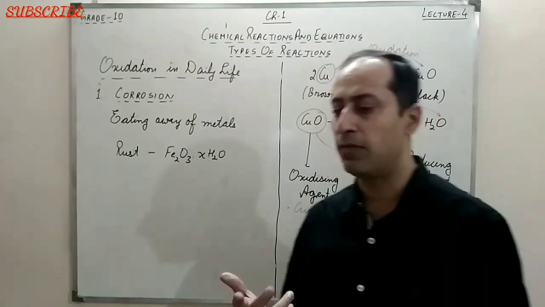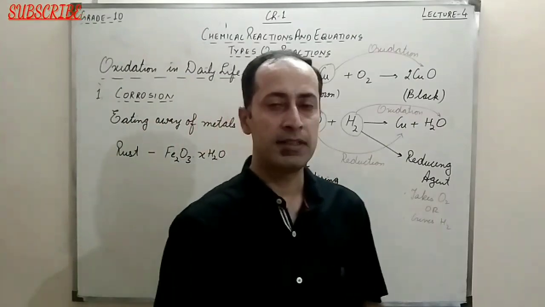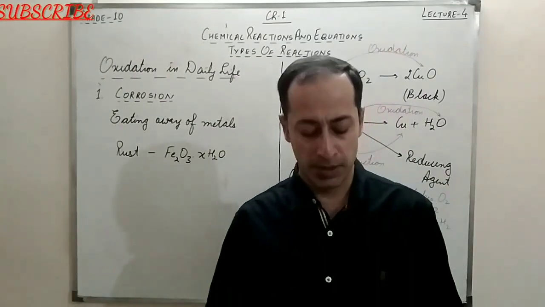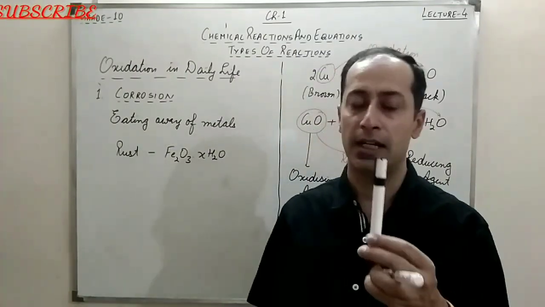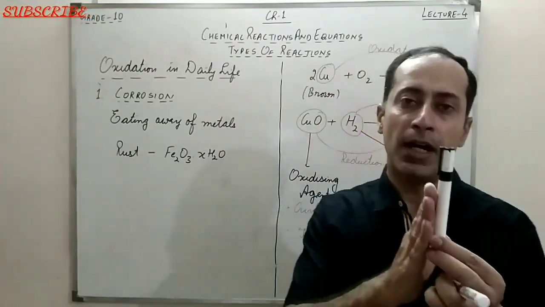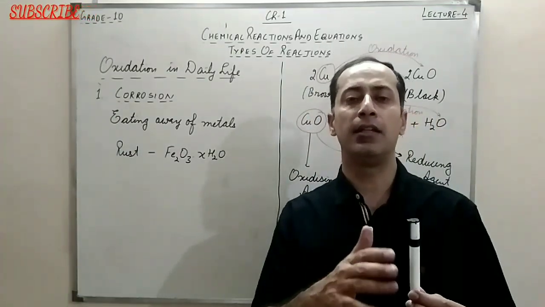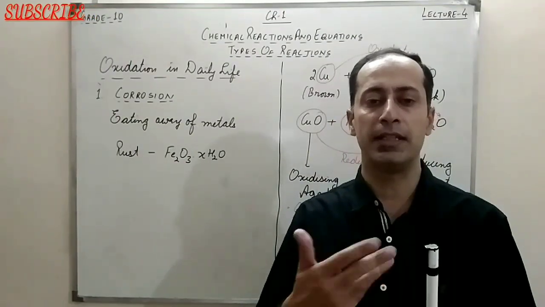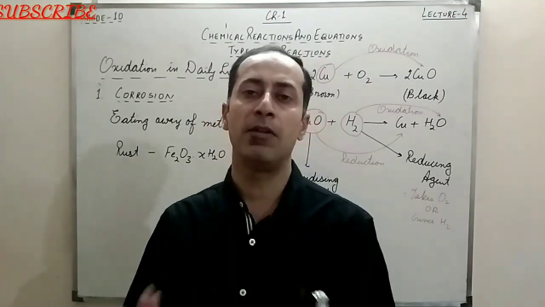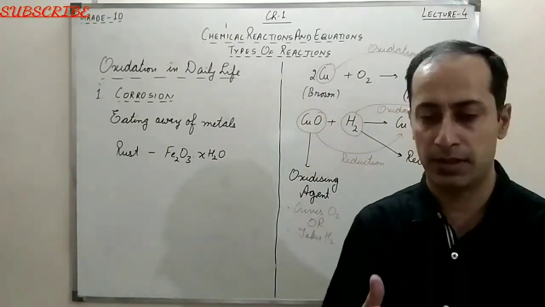Now this powdered form, that is the rust, is very soft. So as soon as some water falls on it, or if the air is moving very fast, this rust gets removed. And then what happens, if this is suppose an iron article, there is rust over it. If I remove it, what happens? The inner part of the iron metal gets exposed to the environment again, and then it starts corroding again, right? So slowly the metal is eaten away. It is a long process, but it gradually decreases the strength of the iron.